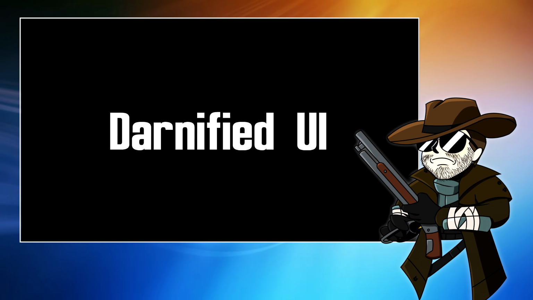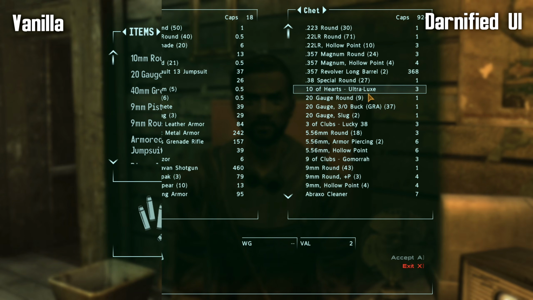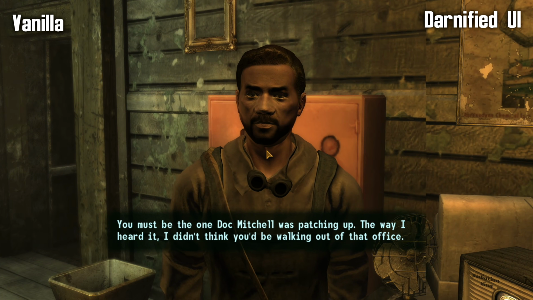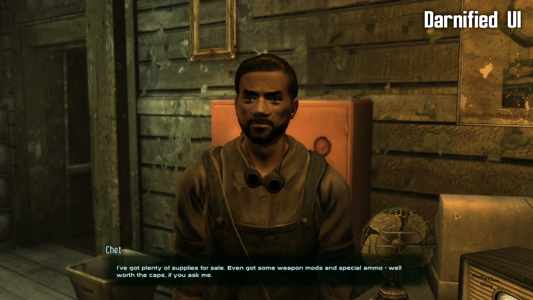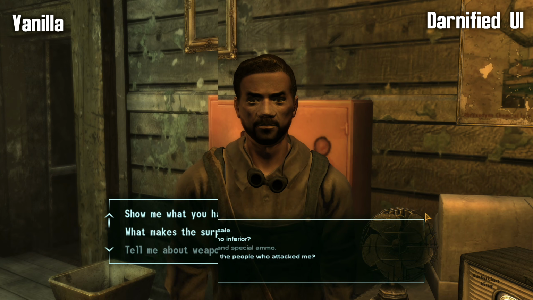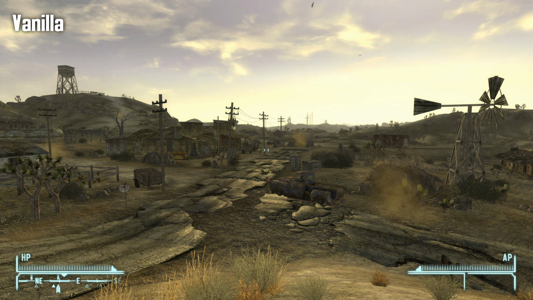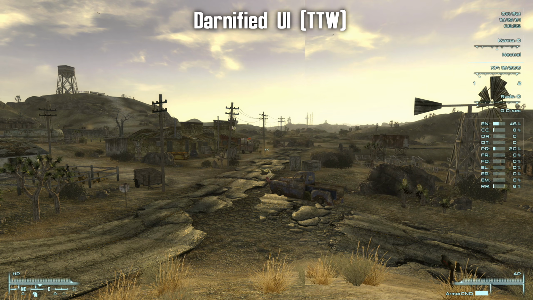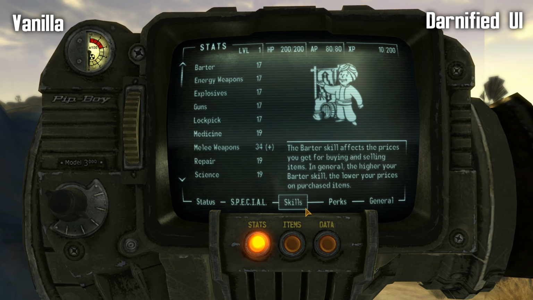The second choice is the Darnified UI, and it's a little more obvious how this one is different from the vanilla UI. Once again, it will show more items in your inventory, it will give you more lines of dialogue at a single glance, and generally give you more information without having to scroll quite as much. However, it has a slightly different approach to the vanilla UI Plus in that what it actually does is reduce the size of all of the elements on the heads-up display and things like the font, so you get more items in the same amount of space. Some of the menus are actually slightly bigger, but generally it's a different approach with smaller elements.